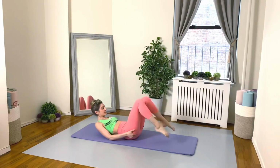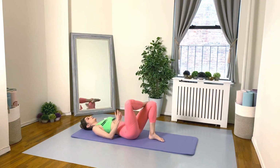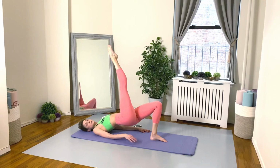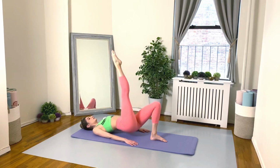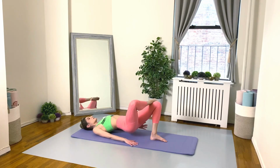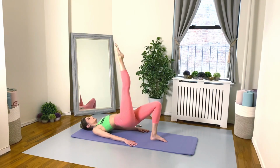Woo! All right, everybody. Shoulder bridge is next. Cross your right leg on top of your left. Arms are by your sides. Lift up into your shoulder bridge. We're gonna pulse up 4 times here, and then 4 times with the leg extended. And go for it. Squeeze. 2, 3, 4. Extend the leg, and again, 4 pulses here. So we're really, really activating that supporting side. Again, hips should be lifted and level the whole time. No twisting allowed.